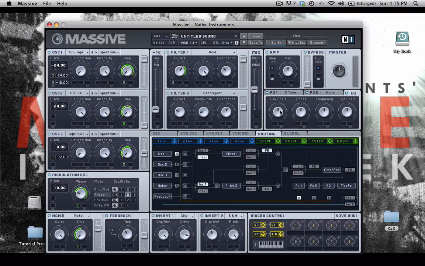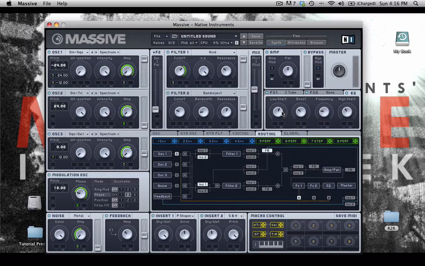So I'm going to make sure that the low shelf is turned up. Okay, so that's sounding pretty cool.